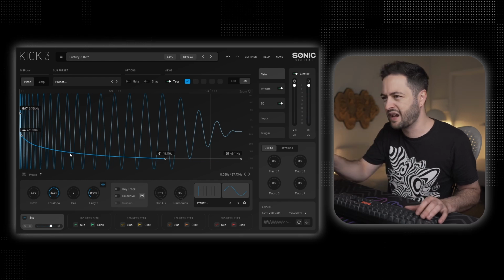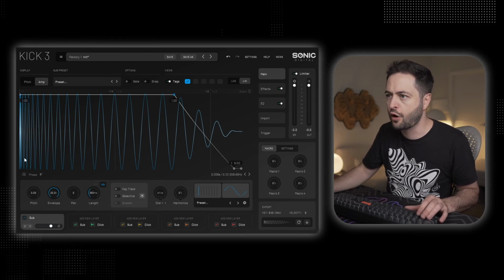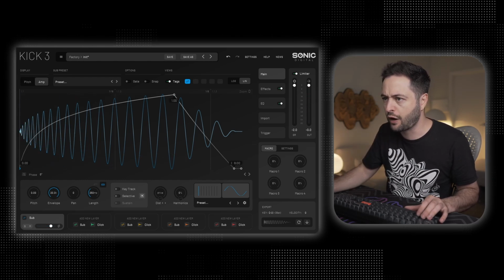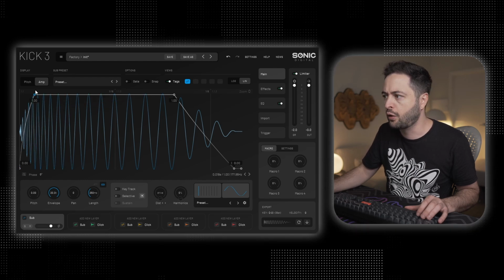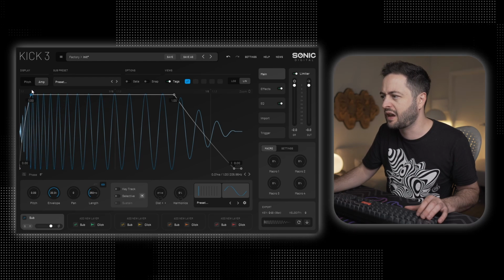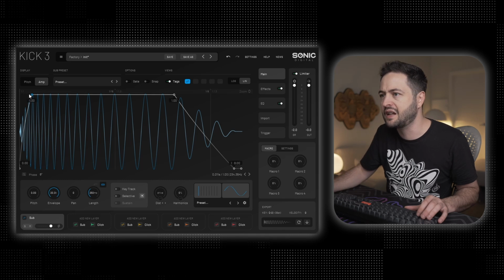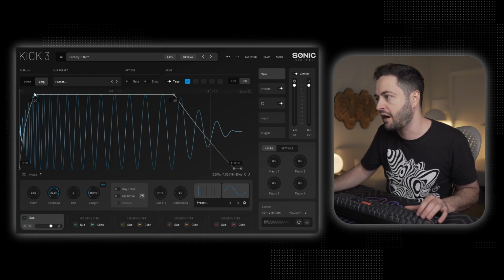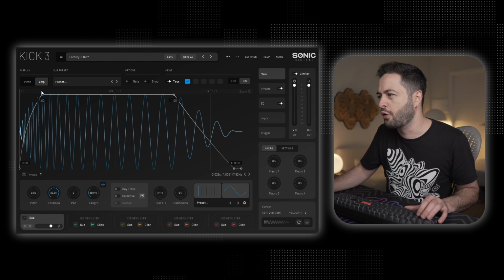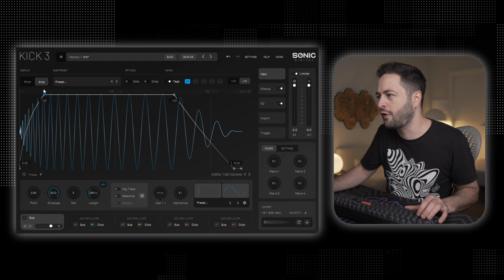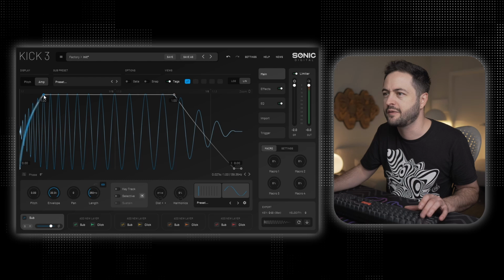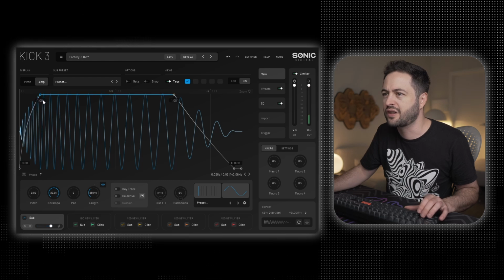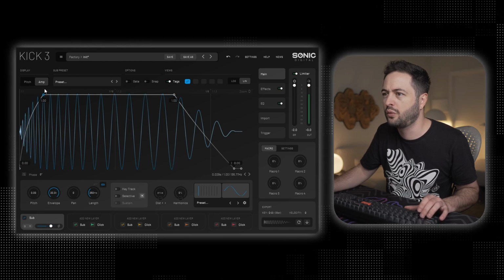And so I'm just going to say, yeah, that's good. We'll go to the amp envelope and we'll bring that all the way down at the start, and then we'll draw another node and we'll bring that all the way up. And I was noticing that the other kick drums that we studied, that I've studied in preparation for this video, were all kind of getting back to full volume by around 120 hertz, right? So we can pull that forward.